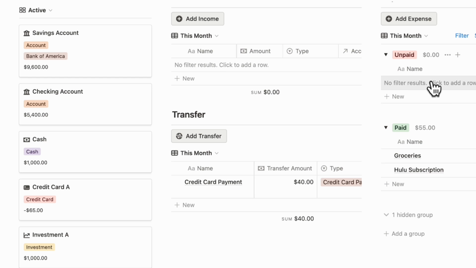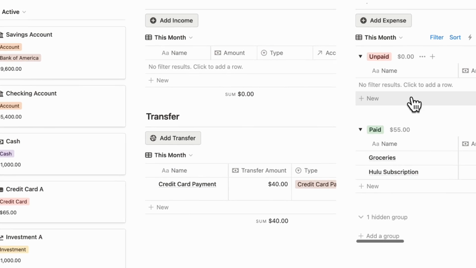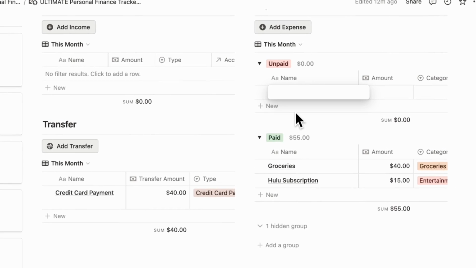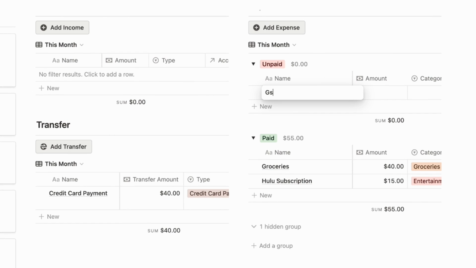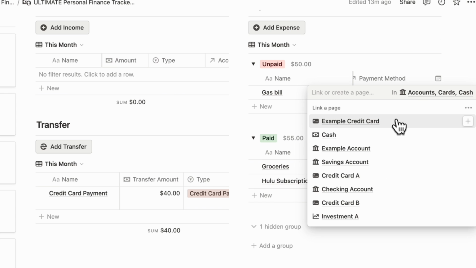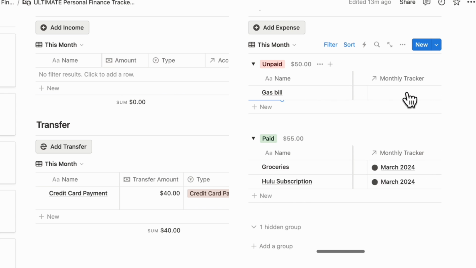So now let's say that you have an unpaid bill that you need to pay soon. So you can now click plus new here, and we can name this one gas bill. And let's say the amount is 50. And the category is going to go to utilities, payment method, you can choose, for example, the example credit card.